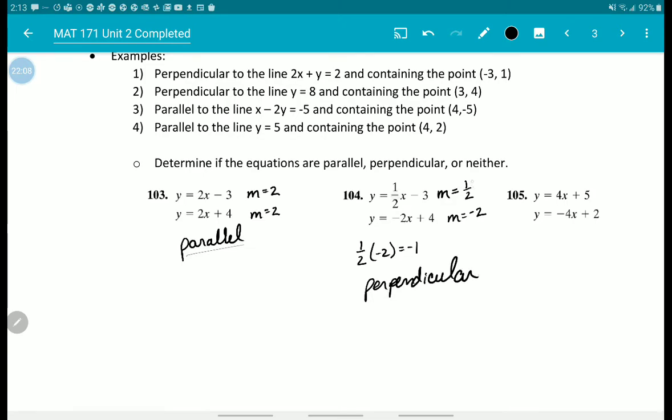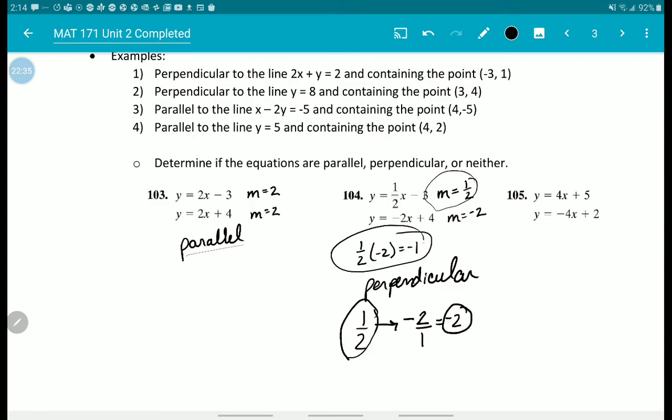Now, they are also negative reciprocals of each other. This just checks to make sure they're negative reciprocals. But let's say we start with that 1/2. If we were to change the sign and flip the fraction, if we change the sign, it would be negative. And if we flip that fraction, it would be 2/1. So if we start here and we do change, flip, we get that. That's the negative reciprocal of that 1/2, which means that these guys are going to be perpendicular. There's two ways to think about that one.